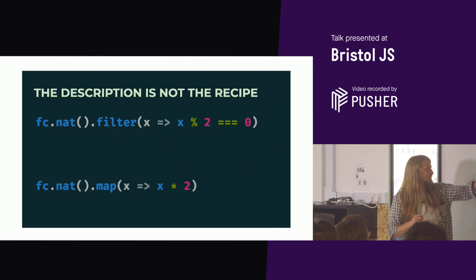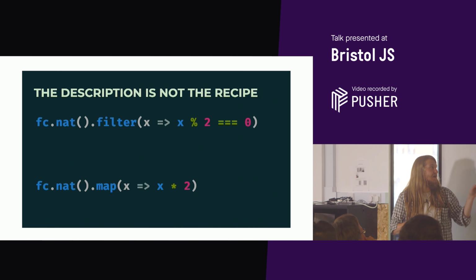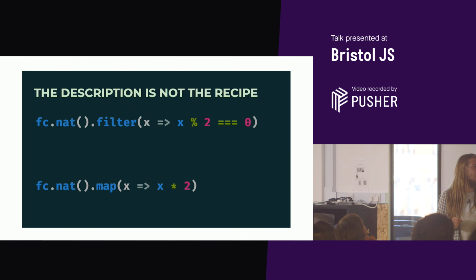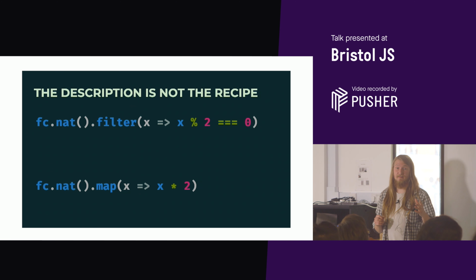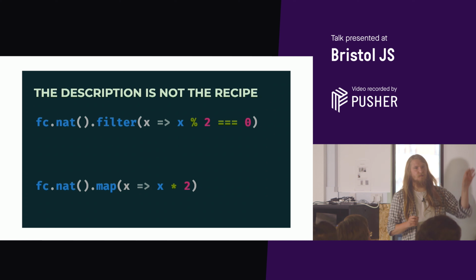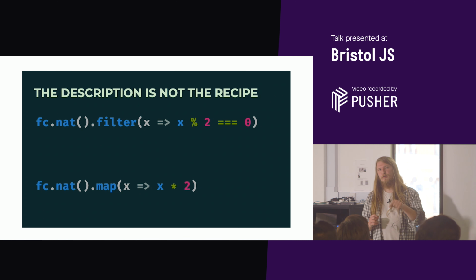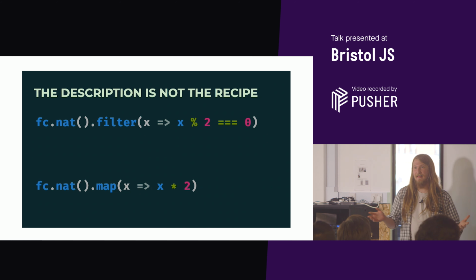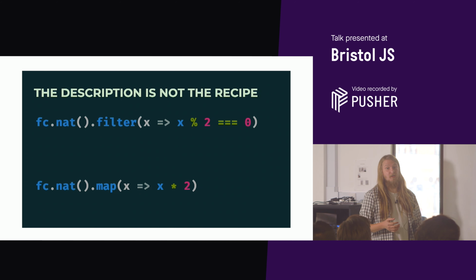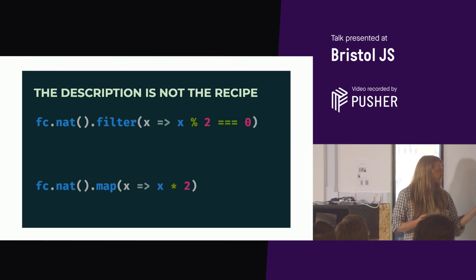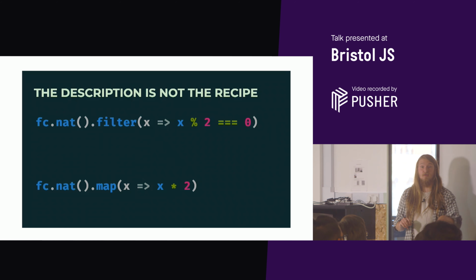This one here generates a natural number and then filters it, just like an array filter, making sure that each number modulo 2 is equal to 0. That's a good classic way of testing if something is an even number. What this will do is generate 2,000 numbers, even and odd, throw half of them away and give you 1,000 even numbers. So it's essentially 50% inefficient. It's doing twice as much work as it needs to. Whereas this implementation takes natural numbers exactly the same way, but instead maps them and multiplies them by 2.